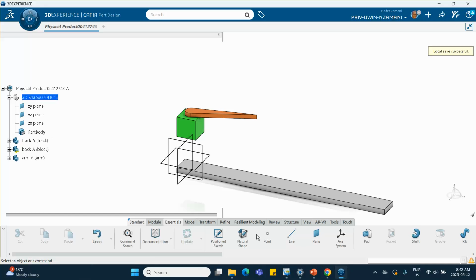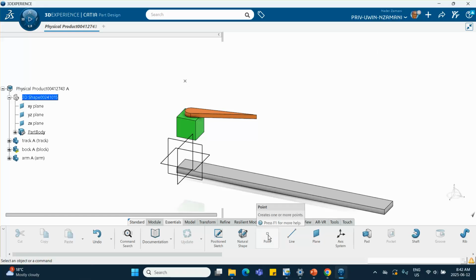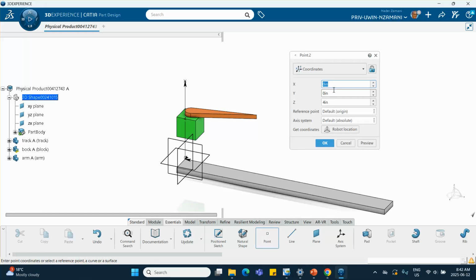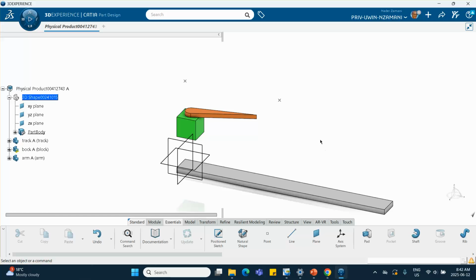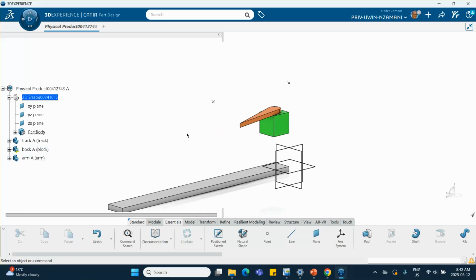I'm going to create 2 points. A point with the coordinates in that part. A point with the coordinate height of maybe 4. So it's right there. Another point. You see why I'm doing this, and say to the right by maybe 5 inches. There we are. And I'm going to create 2 planes passing through these 2 points, parallel to this face, the back face.